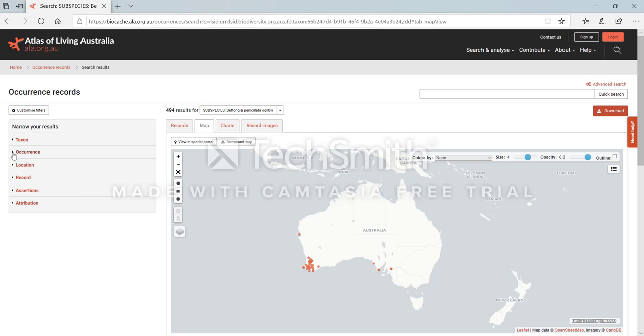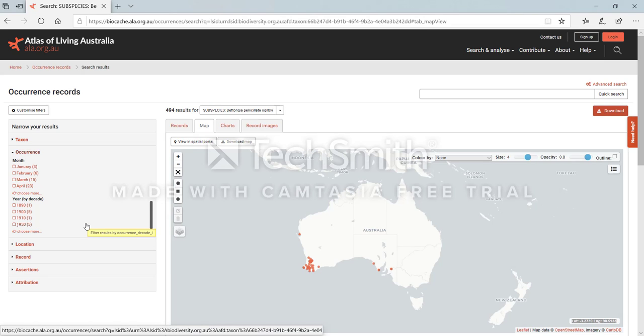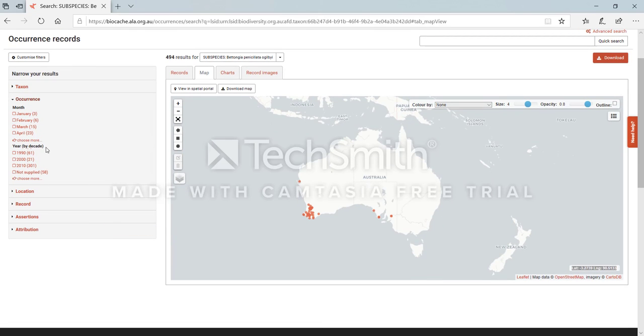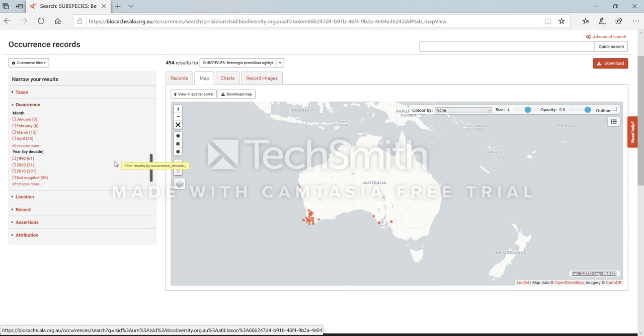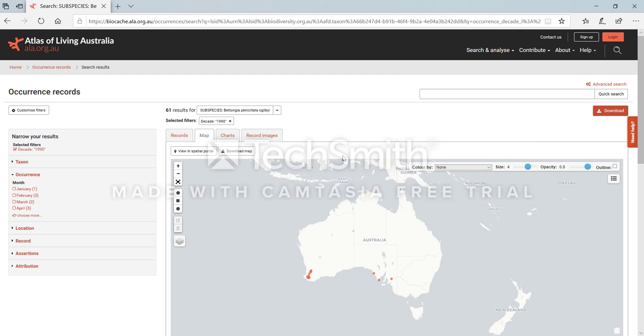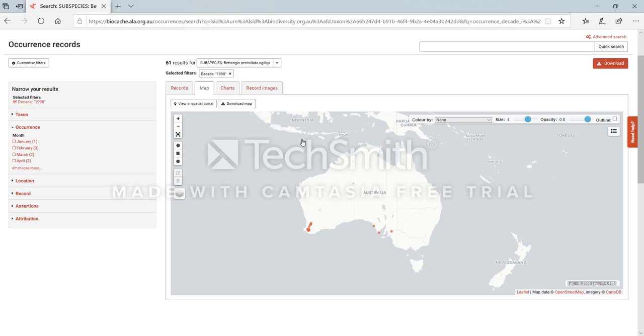And under the subheading occurrences, we can filter the time that we would like to see the population of the woylie. So if we're interested in, say, the population in 1990, all I have to do is click the decade, and the map will obviously regenerate itself straight away.